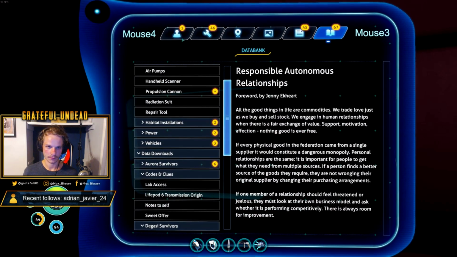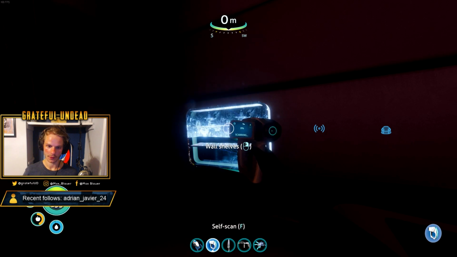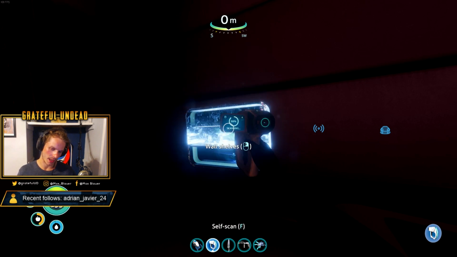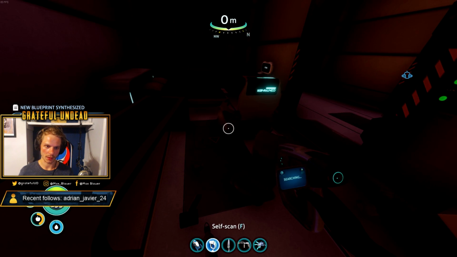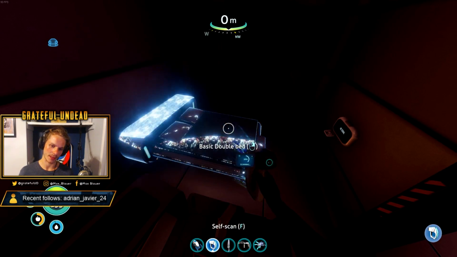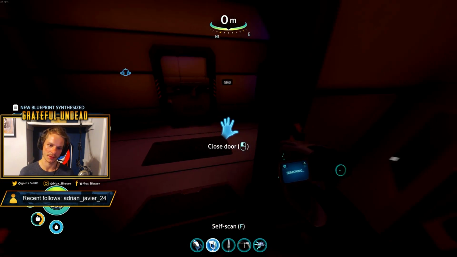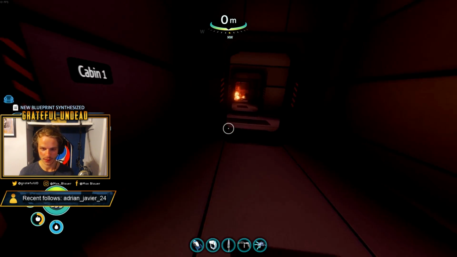Integrating new PDA data. Get the shelf scanned in. Always scan everything. If you see that little scanner item or icon pop up in the bottom right hand corner of the screen, you know that it's something that you can scan, and that's huge. Like, look at this double bed. I would have missed that if I was a less aware player. So these are things you don't want to miss. I like sleeping on a clean bed in real life.